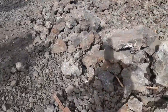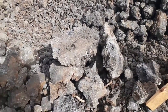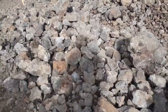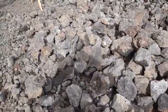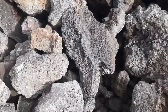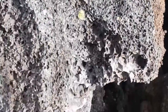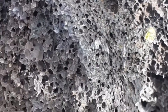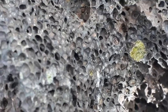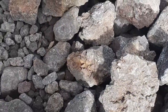Already starting to get some of the bigger rocks down here for the bottom. So we have the really great, beautiful rock here. Might not look like that much on camera, but it has like olivine in it. So you see these little tiny crystals, that's olivine. And they're all through all this lava rock all over. So that's kind of what makes it look pretty. And once we get it all up in a wall, you'll be able to see better all the different colors and everything. So that's great.